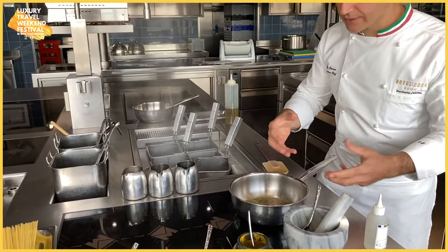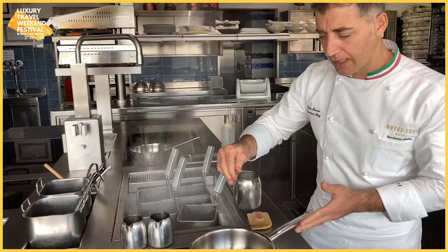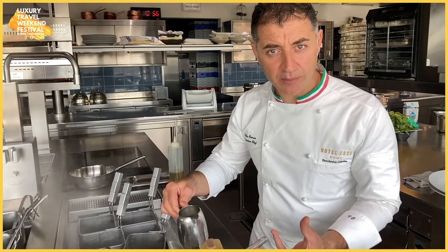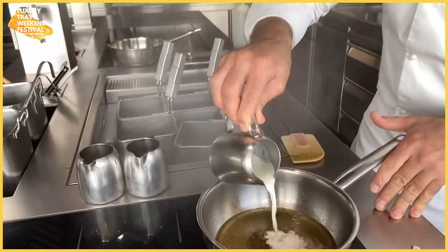So we leave it to evaporate a little bit and then we're going to add a little bit of chicken stock, light chicken stock, or you can add even a vegetable stock so we can make it vegetarian as well. And here we have a little bit of pecorino and cheese sauce. So let's say we take some cream, we bring it to 60 degrees — we do 100 grams of cream and 100 grams of pecorino cheese and we bring everything to 60 degrees and leave it to melt. And that's the result. So we're going to add a little bit of that so the sauce will be nice and creamy.